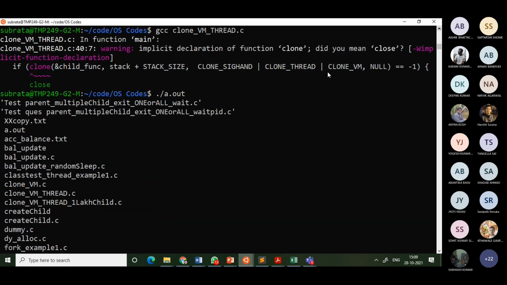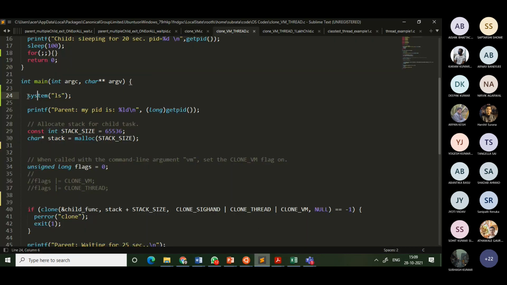Yes, sir. What is the purpose of the system function call? It executes the command which is specified inside of it. So if I write here top, what happens? The point is, if you want to run a command from your program, you can do that. You don't have to manually type it. You can place it and it will be executed.